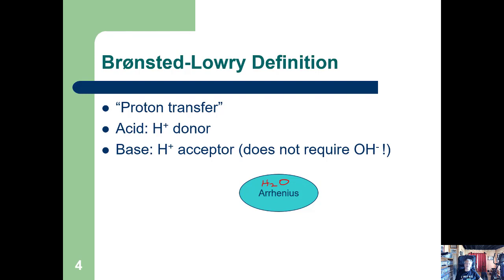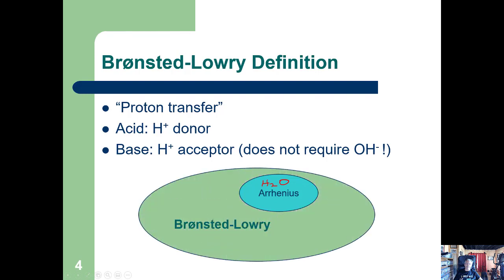So if you're trying to distinguish an Arrhenius acid-base reaction from, let's say, a Bronsted-Lowry acid-base reaction, and later on I'll introduce a Lewis acid-base reaction, just remember that the Arrhenius acid-base reaction always involves water, but the Bronsted-Lowry acid-base reaction doesn't have to. It can. You can have, in fact, a Bronsted-Lowry acid-base reaction, which involves donating a proton and the acceptance of a proton for the base. That's what the base does.